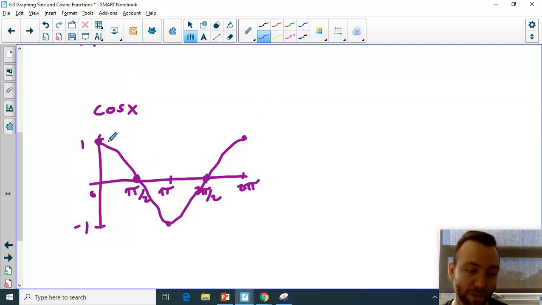So if you're moving on to calc, or if you're going to college, even if you're not a math major, most STEM careers you have to take calculus 1 through 3. This is going to be super helpful.